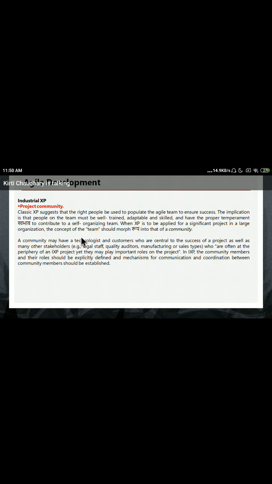The community may have technologists, customers who are central to the success of the project, as well as other stakeholders. As I already said, technologists and stakeholders will be there. Your main aim is that your project should be successful.